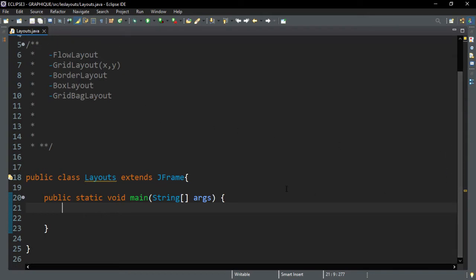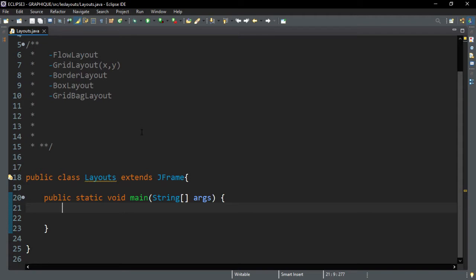Last time we talked about layouts, and today we begin with FlowLayout. FlowLayout is a layout where we can put components in the container in a line. The components you put will come online till the end of the line, then come back in another line and continue.